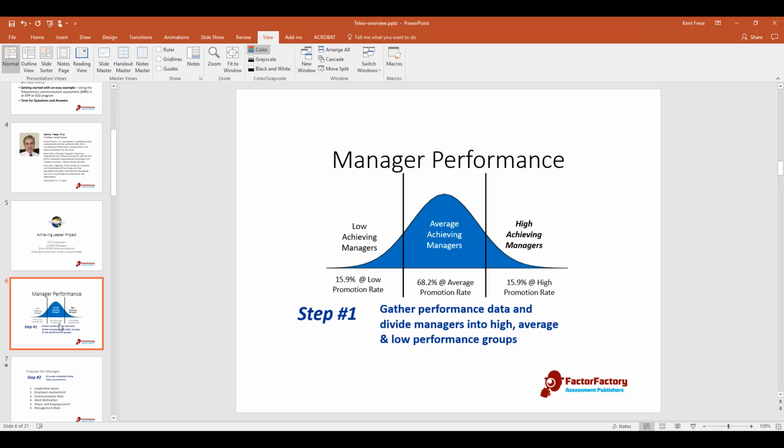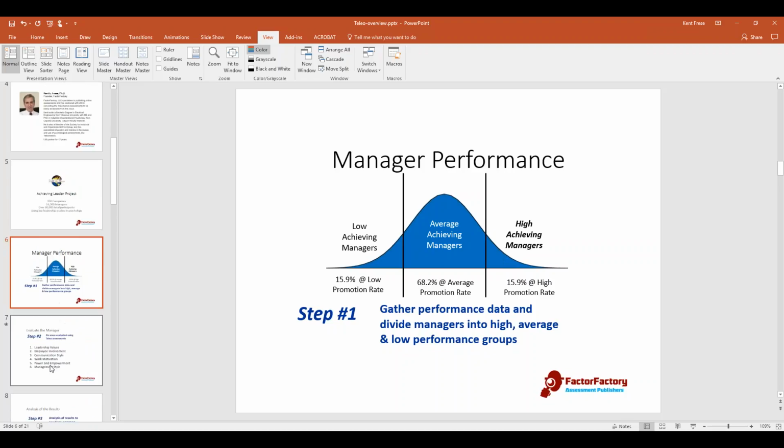Now this, at this point, doesn't really have anything to do with the Achieving Leader or the Teleometrics tools. It's really looking at manager performance in isolation. And from that, when he understood the distribution of performance of managers, he divided that using statistical techniques to identify low achieving managers, average achieving managers, and high achieving managers. His goal was to take a deep look at the high achievers and begin to understand, is there something unique about these high achievers that is important and unique that we can model?